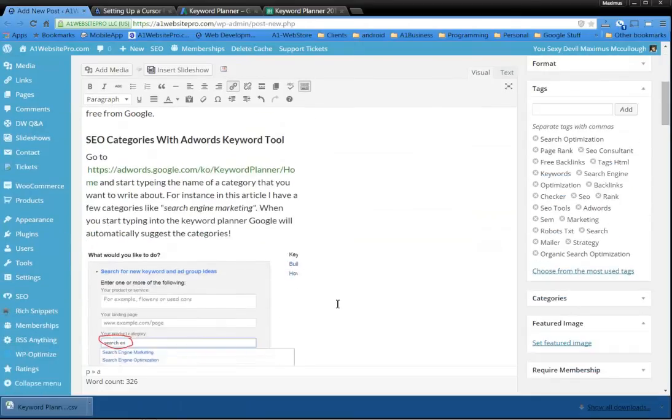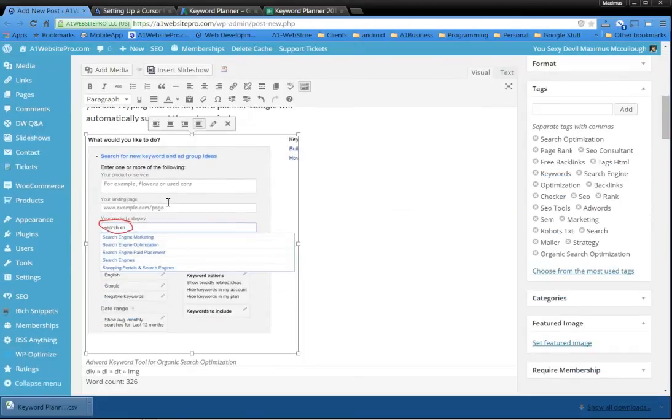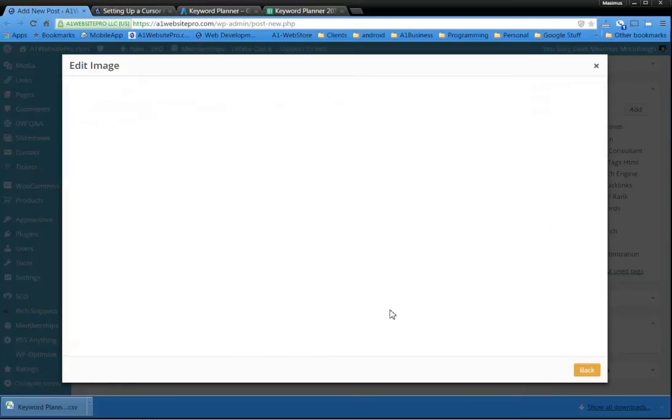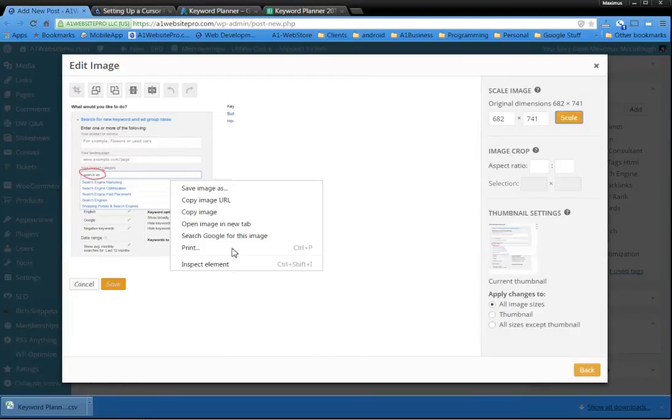Now, the other thing that I did is you'll notice these, I have graphics in here. And let me go ahead and show you these graphics. You notice I have a caption, AdWord tool for organic search optimization. Now, if I go to Edit Original, I'm just going to do this so I can show you this file name.